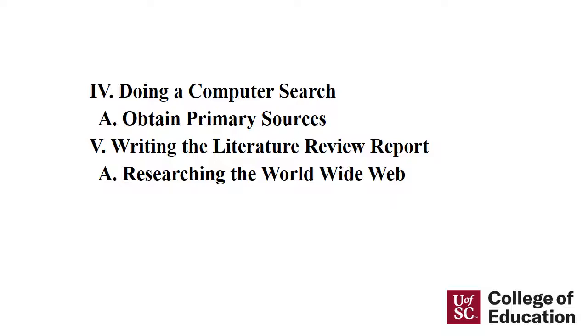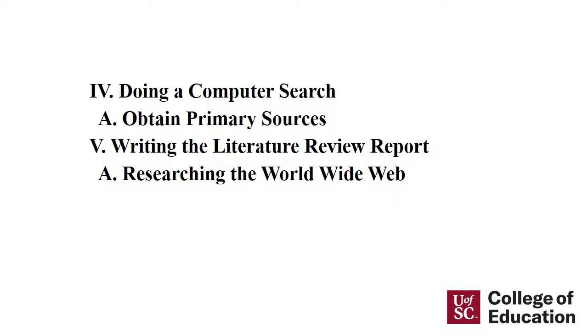The steps in a traditional manual search are similar to those in a computer search, though computer searches are usually the norm. Researching the Internet should be considered, in addition to ERIC and PSYCINFO, in doing a literature search. Some of the information on the Internet is classified into indexes, which group websites together under similar categories. To obtain more specific information, search engines should be used, because they search all of the contents of a website.